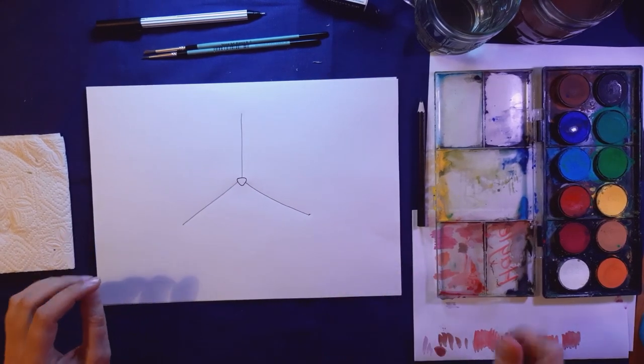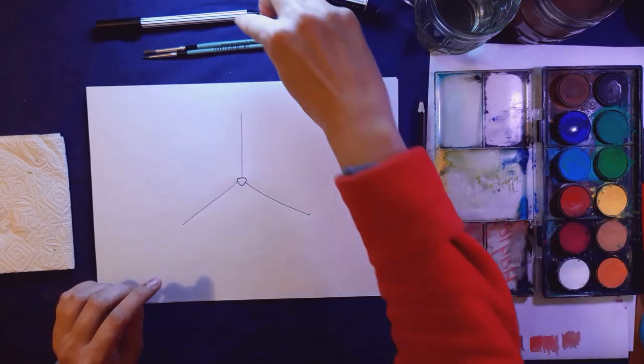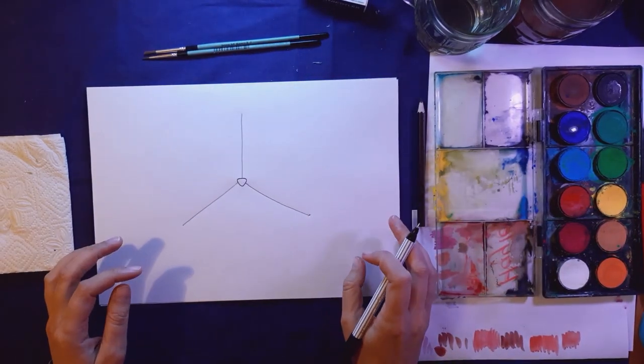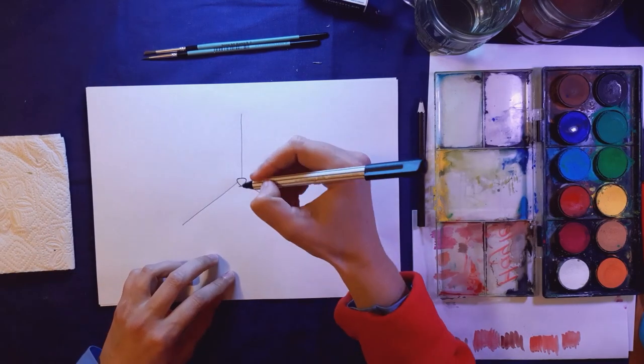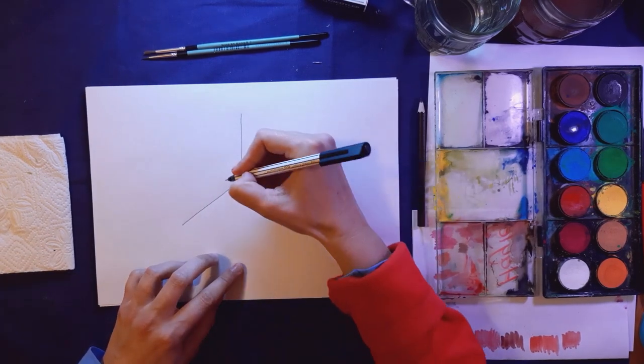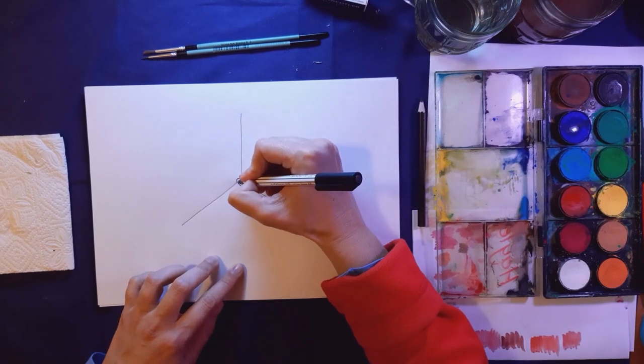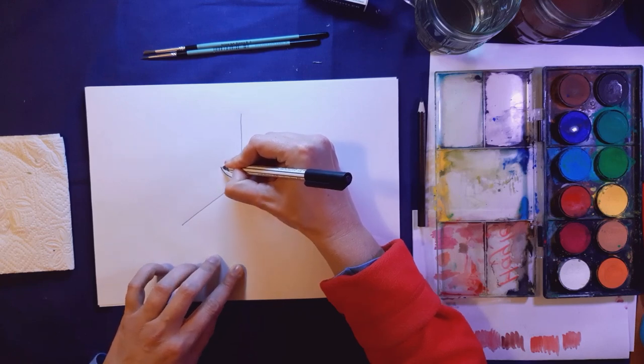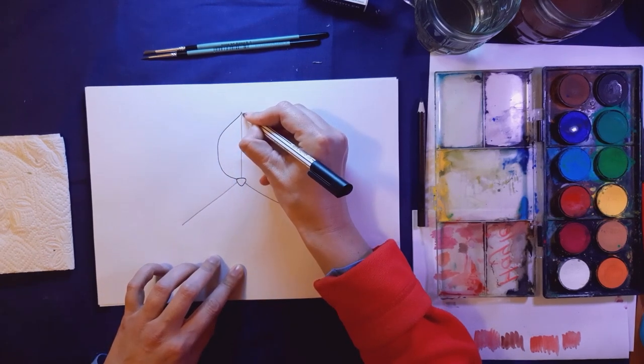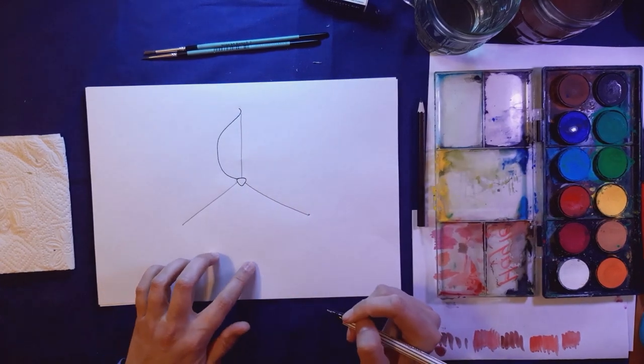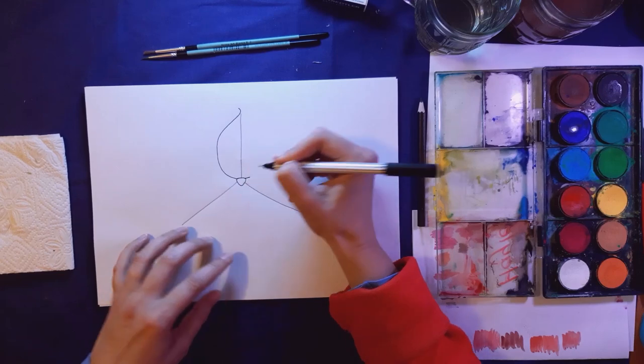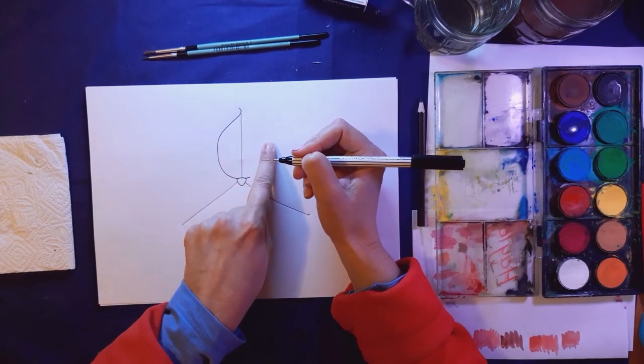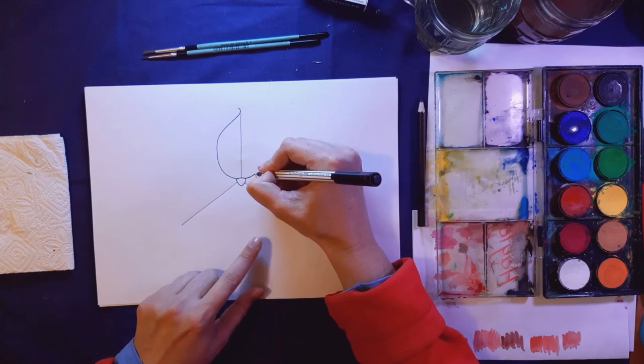These are going to be my guidelines for my petals. I'm going to switch back to my pen now so you can continue to see nicely. I'm going to do this big part of the flower first. I'm going to come out the side nice and boldly, and I like to put a little curl at the top of the petal. Then the other side, I want to make it the same width, so I'm going to come out all the way here as well, the same on the side, and join up to that little curl there.